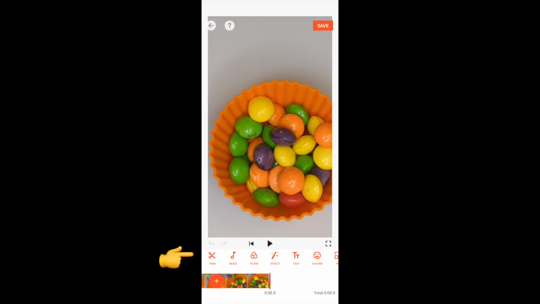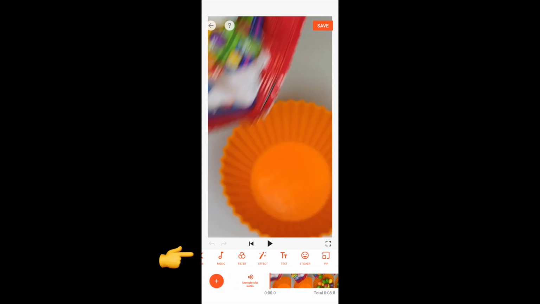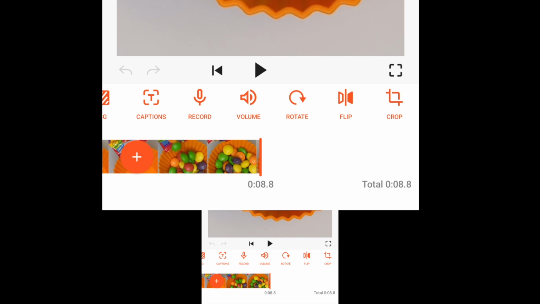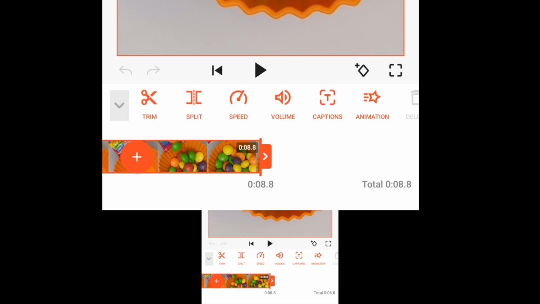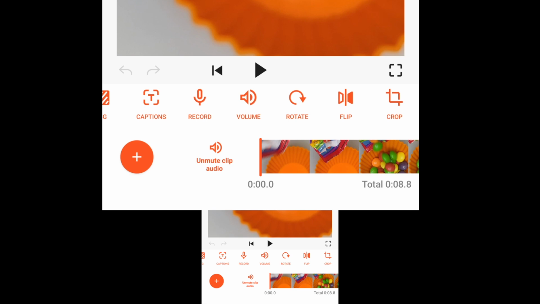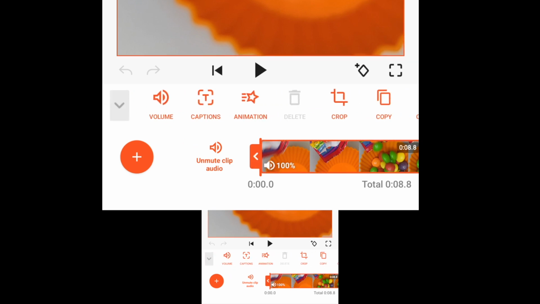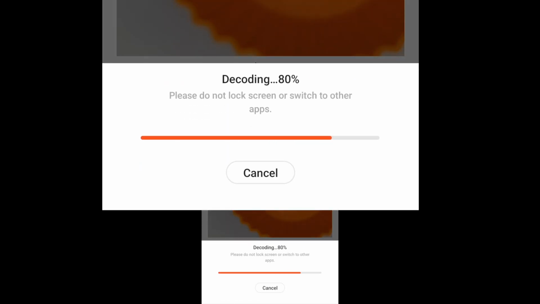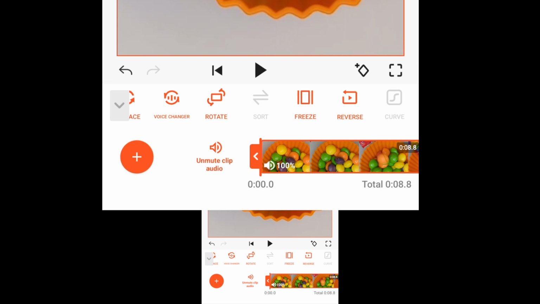And now at the bottom down here, you can see a menu, trim, etc. But you will not see reverse down here. What you got to do is very simple. You just click on the film below on the footage. You click on it, and then this other menu comes up. You see this? Click on it, and then you scroll over, and you will see there is the reverse section. And then you process it.